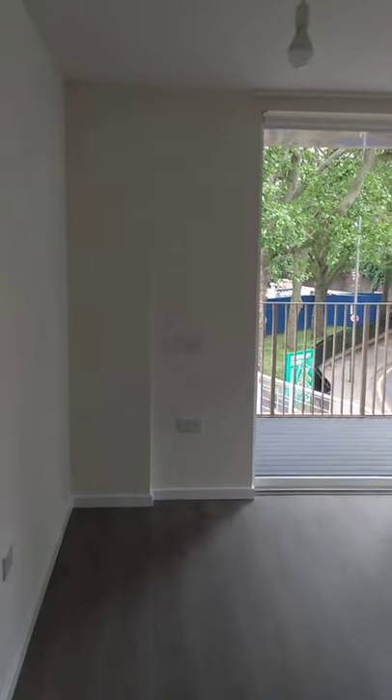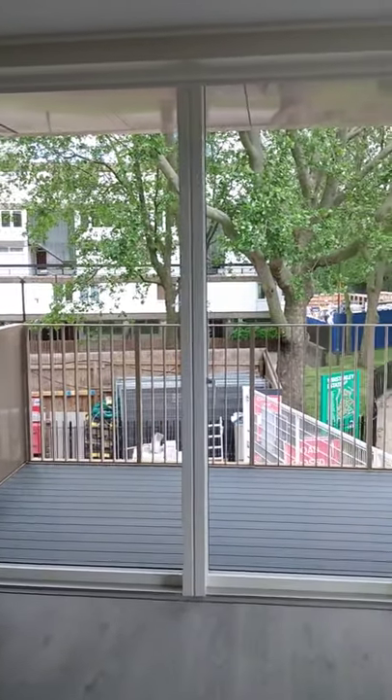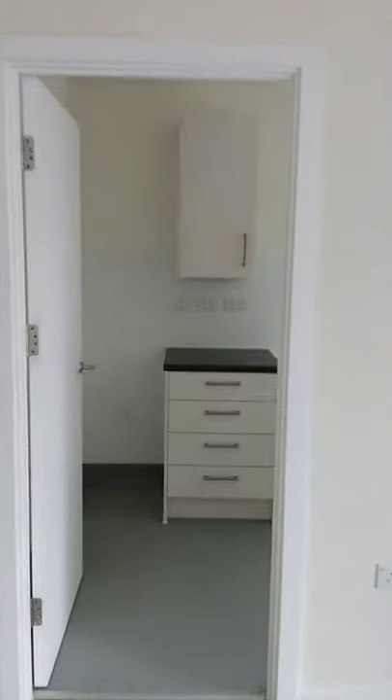We'll move into the living and dining room, which also has the balcony. The suggested furniture layout would be to have a TV on this wall, with a dining table and chairs in that sort of location, and the sofa there. Out there is the balcony — a nice sized balcony. I won't open the doors due to the noise from the construction at this moment in time.